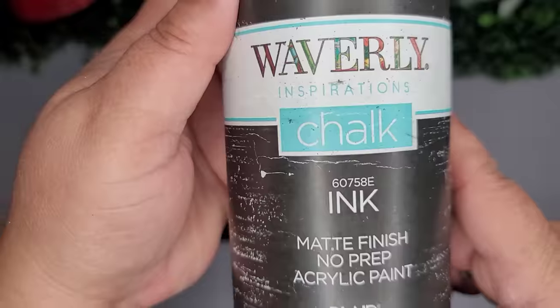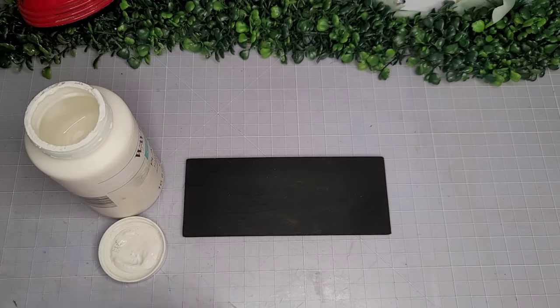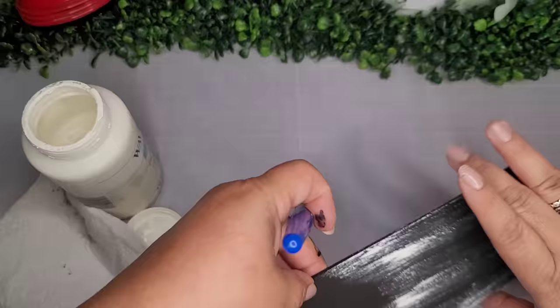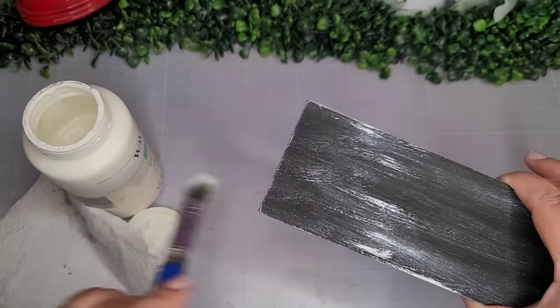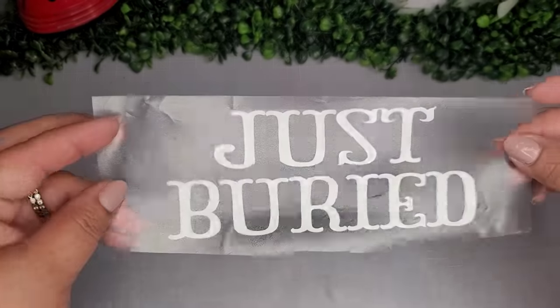So now I'm going to take this piece of wood from the Dollar Tree. It's one of those planks. And I'm going to go in with the Waverly chalk pen in the color ink and do a little dry brushing with the Waverly chalk pen in the color plaster, because you know you got to give it that spooky look. So much fun.